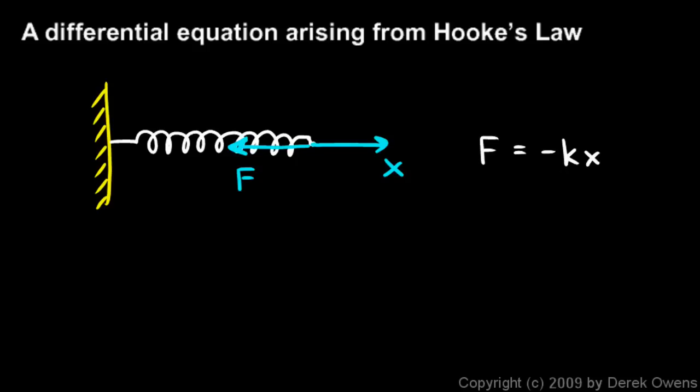Now this should make sense intuitively. You've all stretched a spring before, or something springy like a rubber band, and you know the farther you stretch it, the more force is required. So the force is proportional to the distance, like that equation says. And if we pull it to the right, it pulls back to the left. So the distance x and the force that the spring is pulling are in opposite directions, and that's why we have the negative sign. So this makes sense intuitively, and it also matches the empirical evidence.